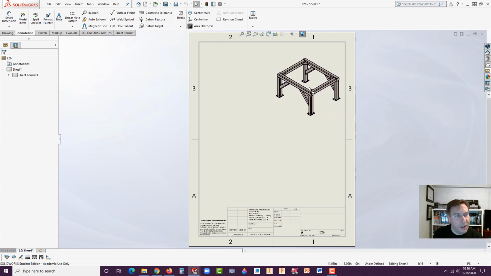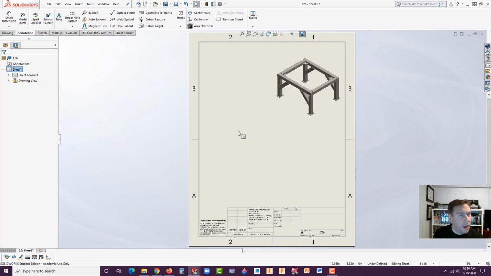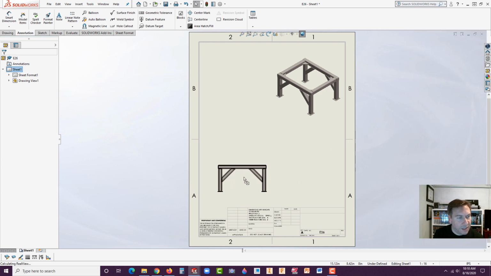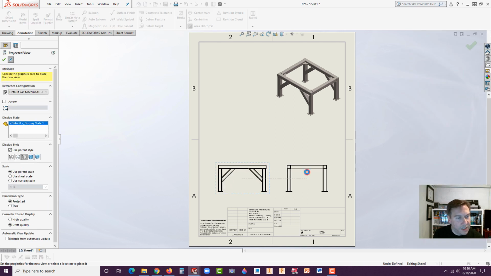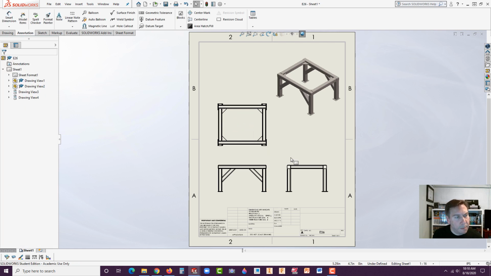Go ahead and drag that up there. And over here to the left, if you want, you could shade it with edges or without edges, whichever you prefer. All right, let's go back over there, find the view palette. Let's bring in the front, drag that right there, a right, and a top. And then hit Escape.